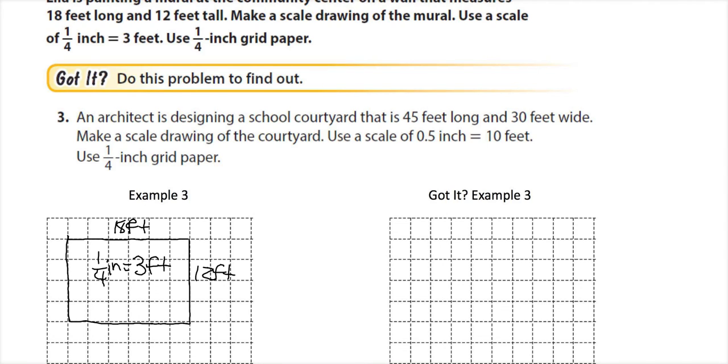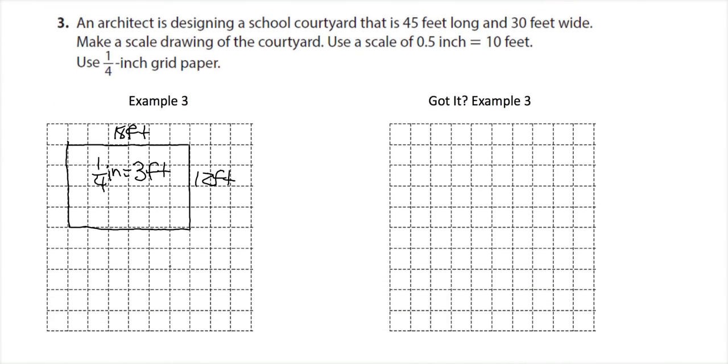So first they'll start with the foundation, they'll pour the concrete for that, then they'll build their way up, and then they'll figure out, well, I need this much room for every wall, and so on. Okay, so that's how we actually use all that. All right, let's try Got It number 3 here.